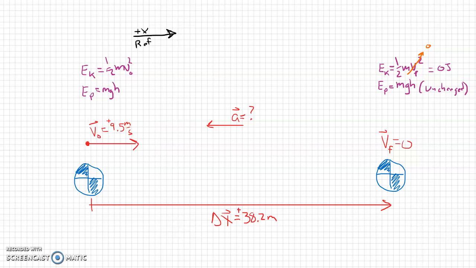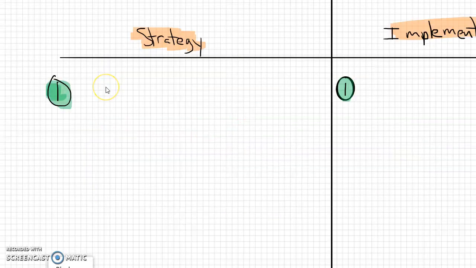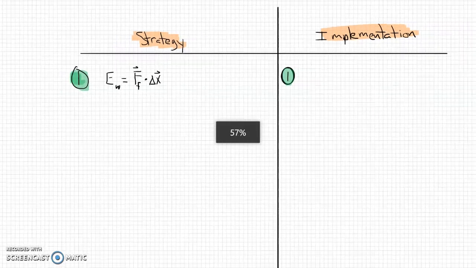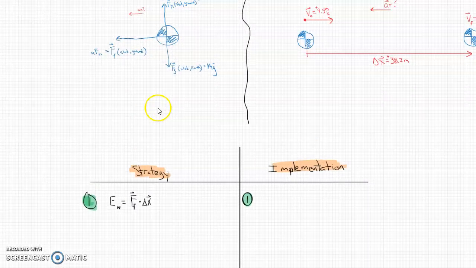Let's think about a strategy that we can use to solve this. Probably the first and foremost thing I'd like to think about is we do have an equation for work. Since that's what we're trying to find, if I know a force, in this case the force of friction, times the displacement, we can actually calculate this. So I think this is probably the shortest way to do this.